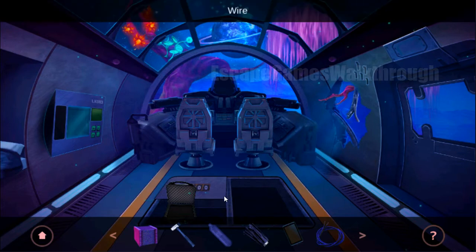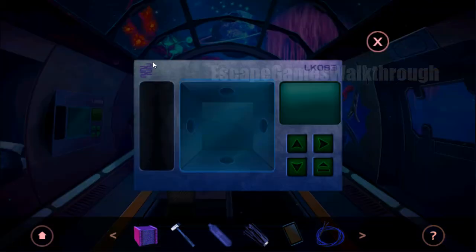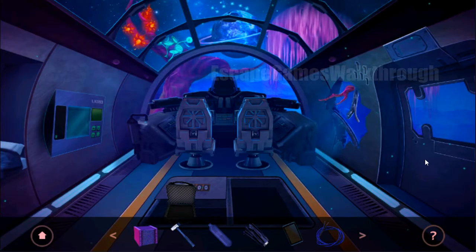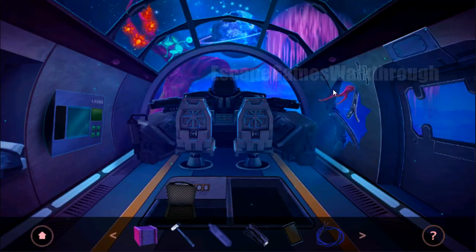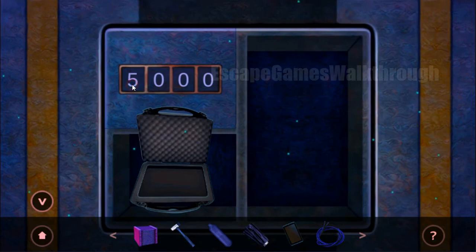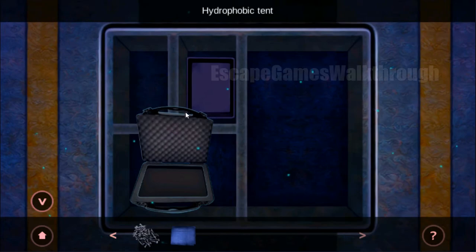And to open this box we need to look around, and here we can see 1, that means the first position, and 5 digits. So on the first position is digit 5 to be placed. Here we can see digit 2 and 4 of digits 2, so on the second position is digit 4. Here we can see 3, and it is only 1, so on the third position is 1, and 4, 2, so on the fourth position is 2. So we have 5, 4, 1, 2, and we have found nails and a hydrophobic tent.